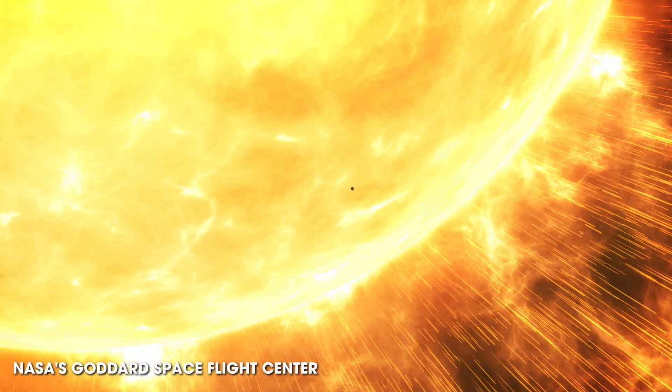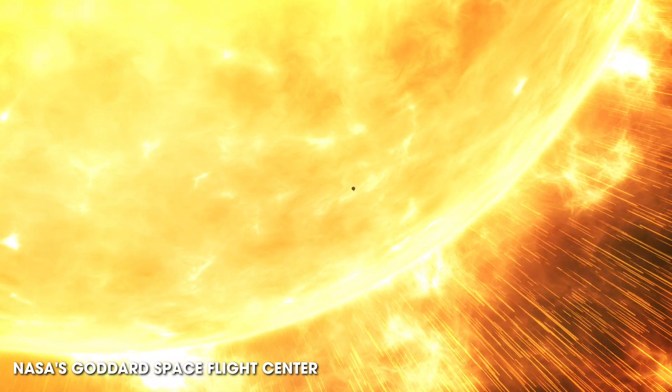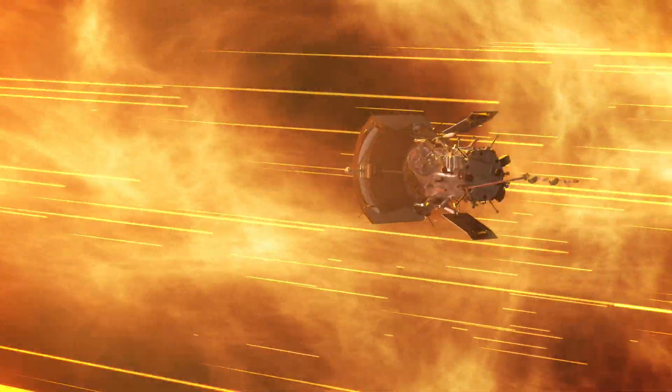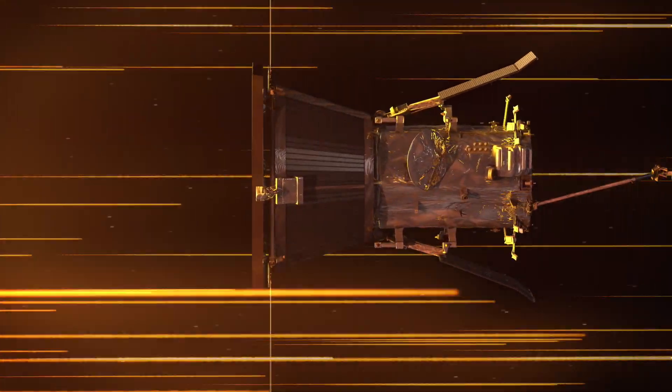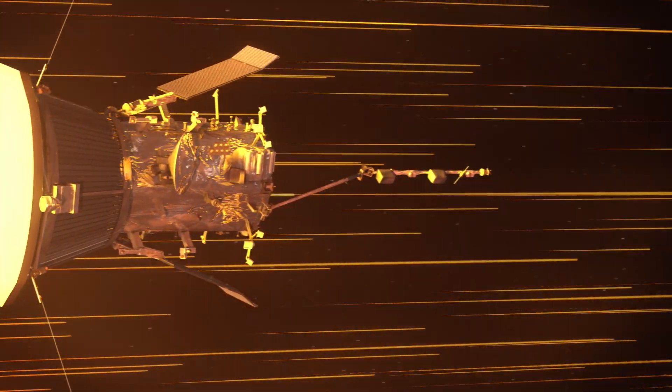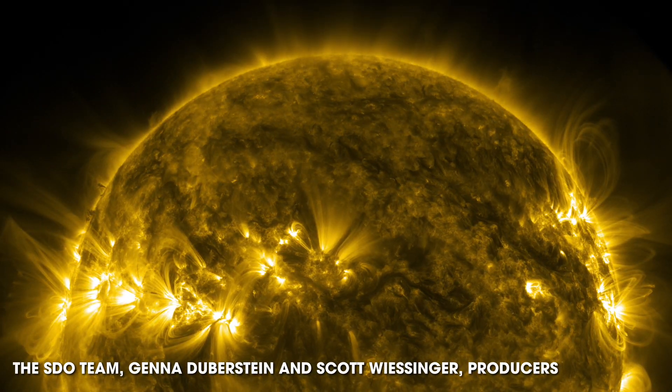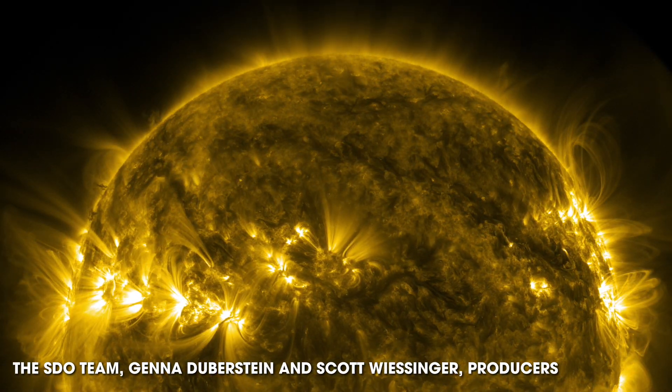The video is captured by Parker probe's wide field imager for solar probe. The streaks probe is zooming through are coronal or helmet streamers, electrically charged gas and plasma that are made over active regions of the sun, closed magnetic loops that connect regions of opposite magnetic polarity on the sun. Electrons got captured in these loops and caused them to glow very brightly.